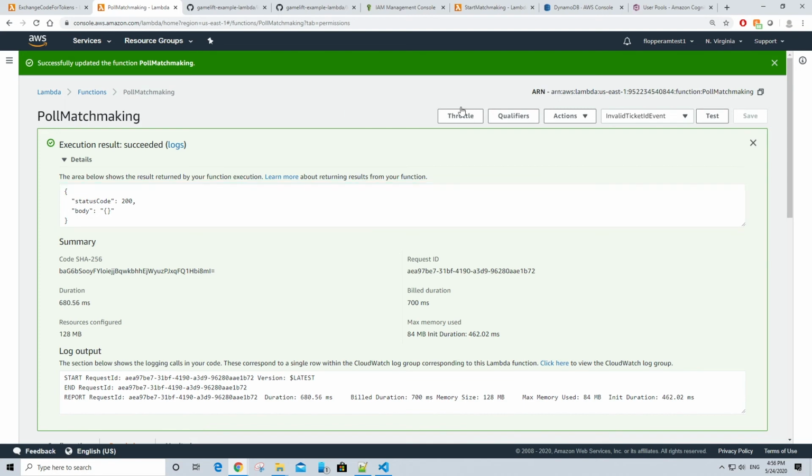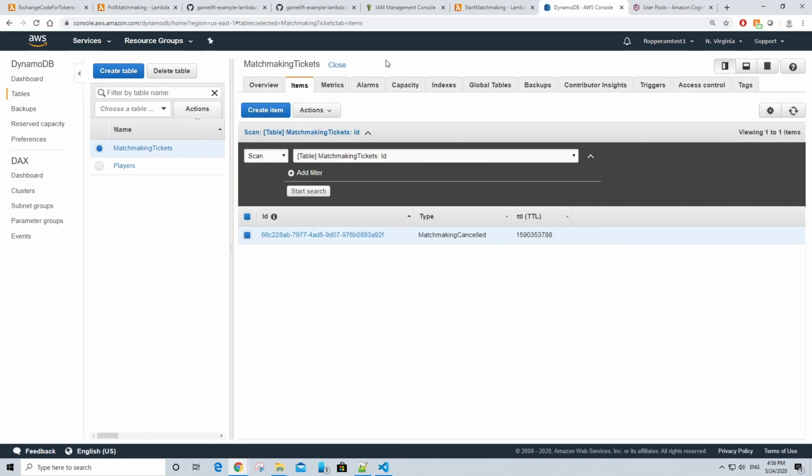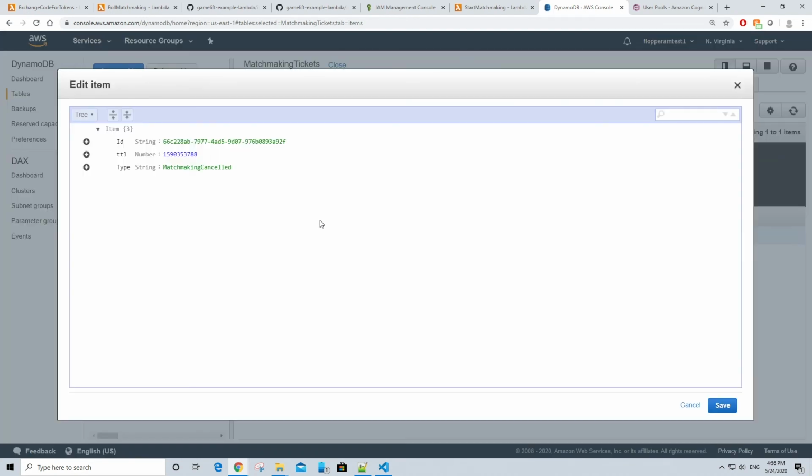Now let's go back to DynamoDB, specifically the matchmaking tickets table, so that we can test our function with an existing ticket ID. Hopefully, if you go to the items tab, you still have items in your tickets table, meaning not all of them have expired. If not, don't worry, just test the start matchmaking lambda function again like we did earlier in the tutorial, and wait for the matchmaking request to either time out, or you can cancel it as well. Once you have a ticket item in this table, click on one of the item's ID attributes, and in the window that popped up, copy the ID attribute value.